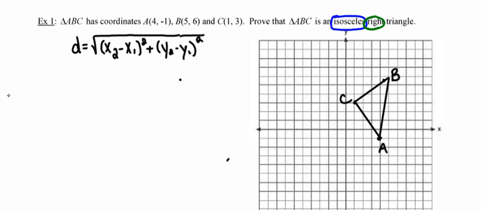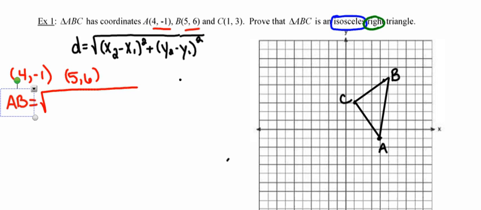So the first side I'm going to find the distance for is AB. And you may find it helpful to take these coordinates and write them down below where you're doing distance formula. And that way when you plug them into the formula the coordinates that you're working with are right there where you need them.